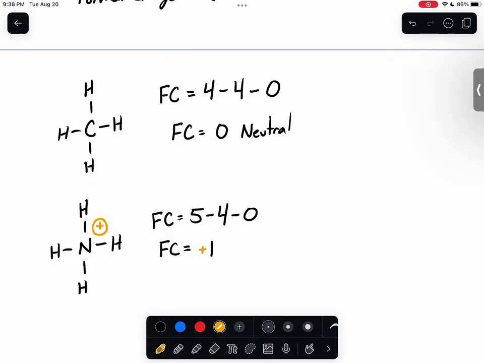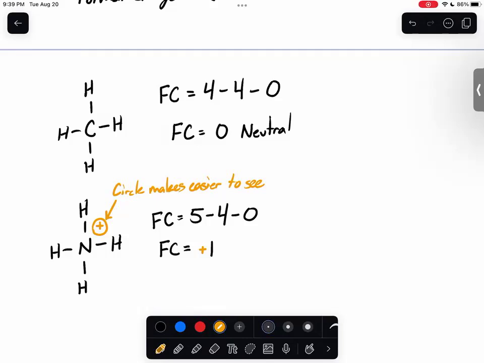So when we're looking at our nitrogen here, that means that it will have a plus charge. Now, in organic chemistry, whenever we're drawing charges, I recommend you always put a circle around it, right? And that circle is going to help because it's going to allow you to more easily see when an atom is charged. So the circle just makes it easier to see. And that's especially true with something like a negative charge because negative charges kind of look like bonds. So I highly recommend putting these things in circles.